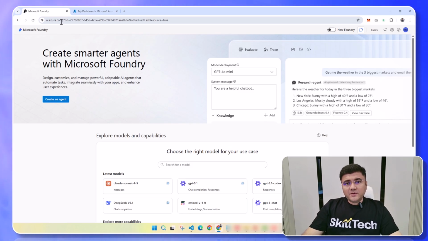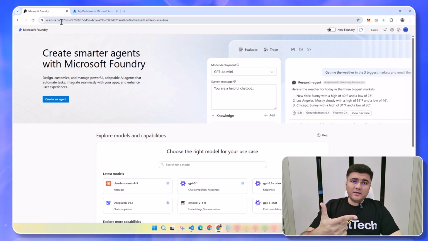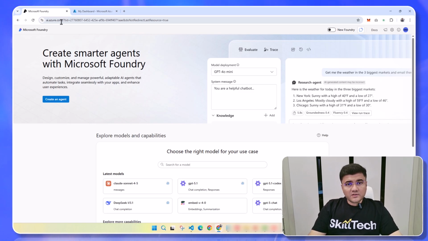As I mentioned in my previous video, there are certain prerequisites which are required in order to do the practical labs of this course. So I suggest you have those prerequisites already done. You have an active Azure subscription, you have Azure CLI installed on your computer, you have Visual Studio Code with Python and pip so that you can install the dependencies and packages. And you also have a basic knowledge of Azure Cloud Fundamentals as well as some basics of Azure AI services.